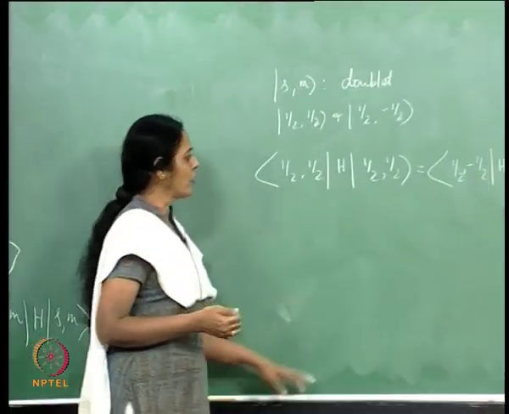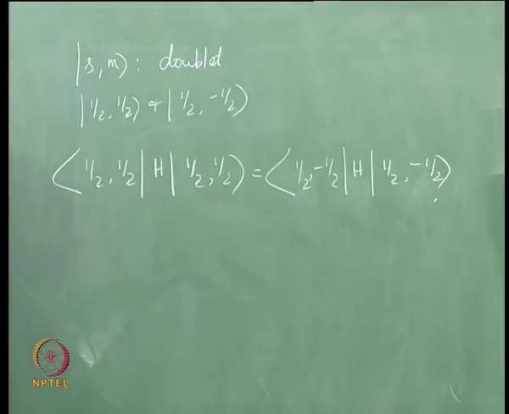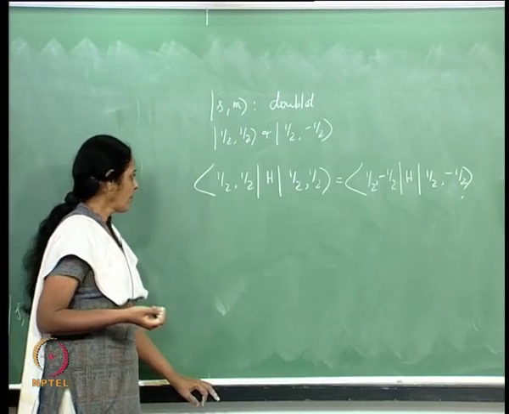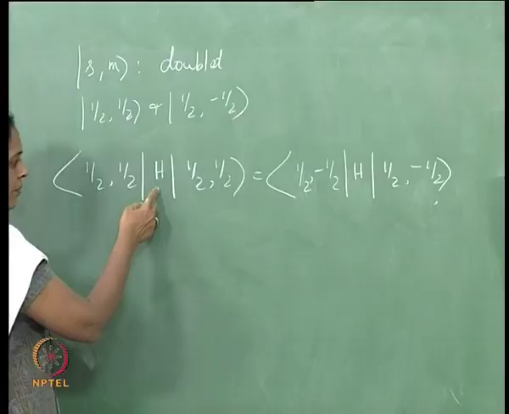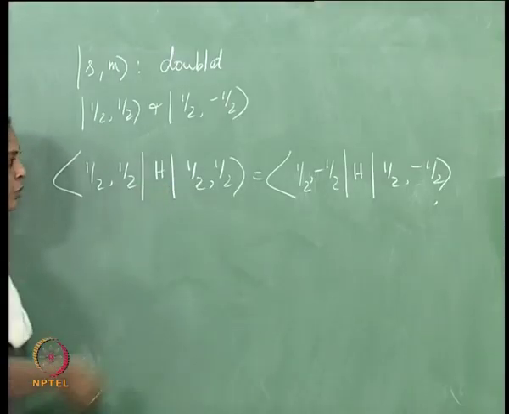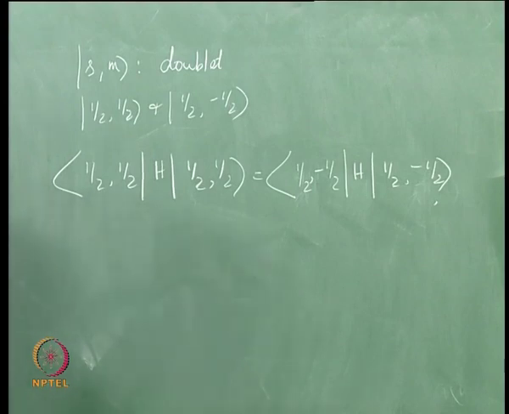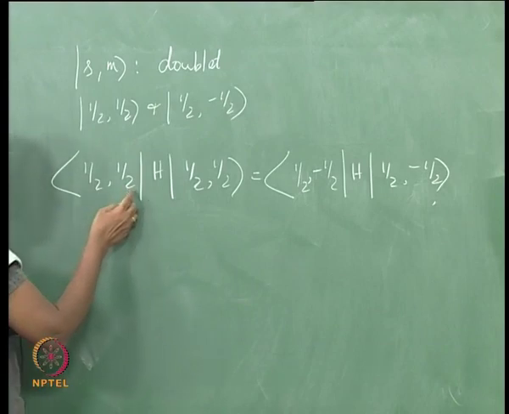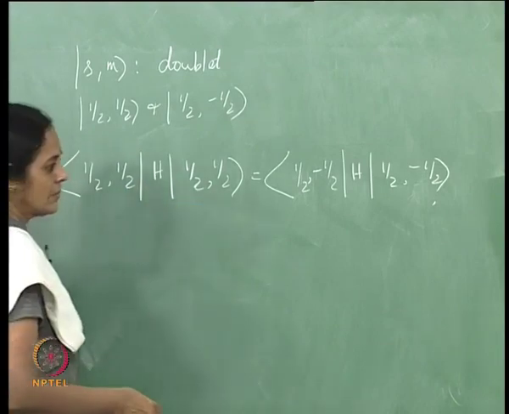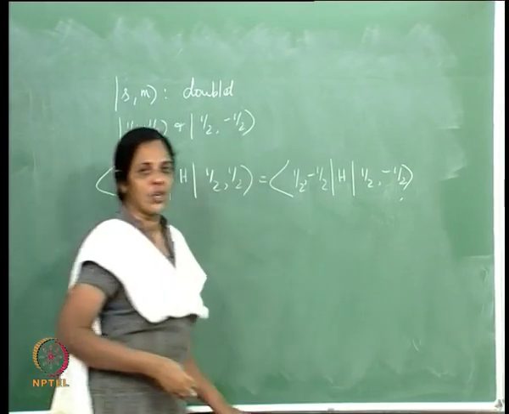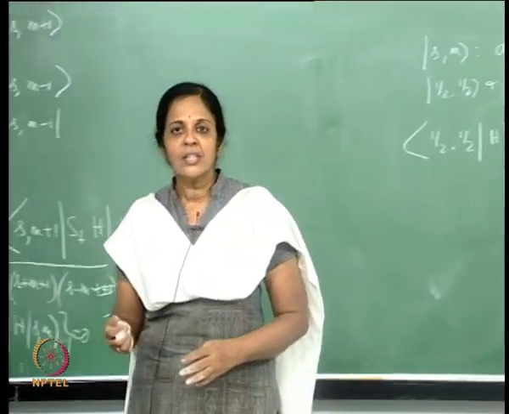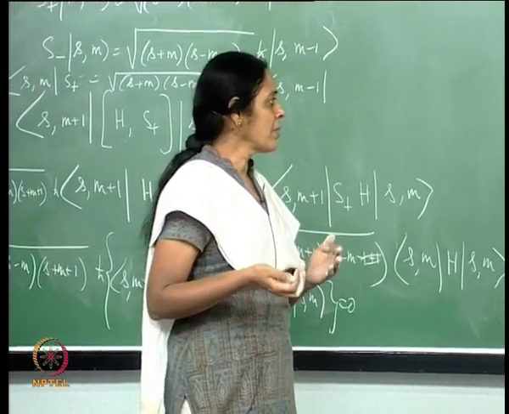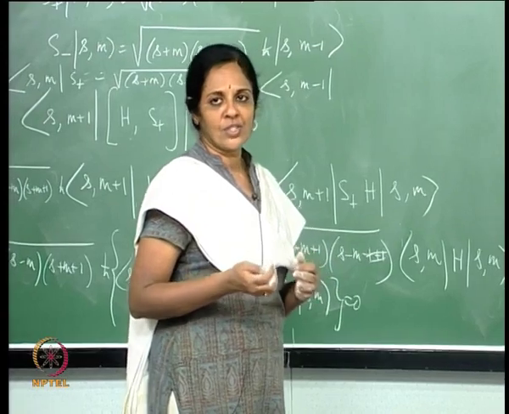Let us go to the rest frame of the particle. Let us go to the rest frame of the electron, which is a spin half object, for instance, or the proton or the neutron. The statement is this: in the rest frame, this expectation value would correspond to the rest mass of the particle in question. So the rest mass of the electron in the spin up state equals the rest mass of the electron in the spin down state. Similarly, for protons and neutrons, the rest mass of the proton in the spin up state is the same as the rest mass of the proton in the spin down state.